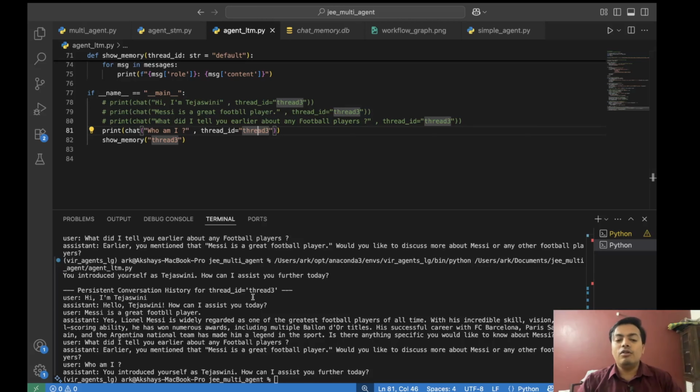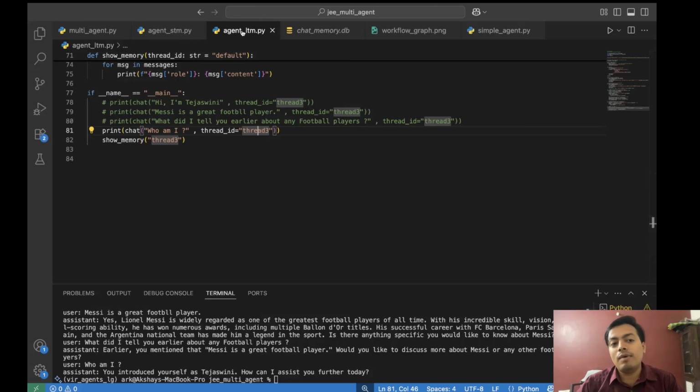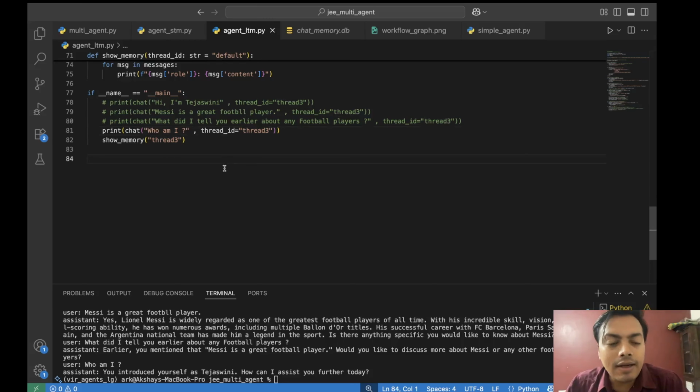So this is what I had, guys. We saw how to implement short-term memory and long-term memory, and there are various other forms of memory also, such as episodic memory, knowledge graph memory, and lots of other things as per the use cases. But this is the base version where you save all the conversations.